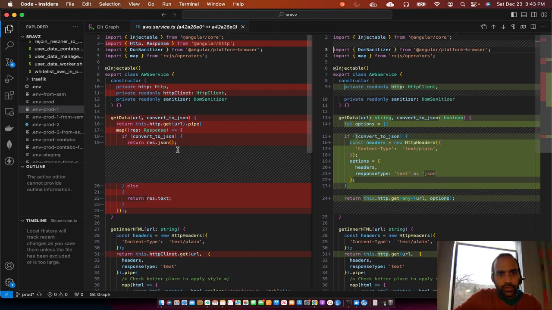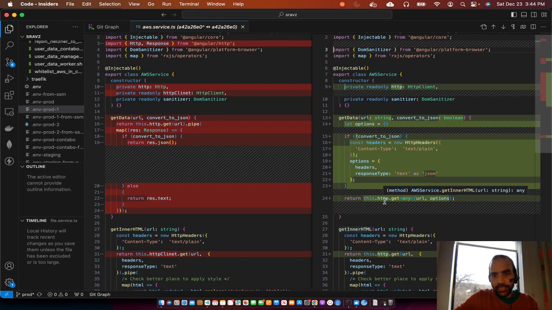Before, we were doing http.get, passing in a URL, and then we had to pipe it, use a map function and convert the response to JSON. With the HTTP client, that is not needed. We don't have to convert to JSON because everything is converted into JSON by default.